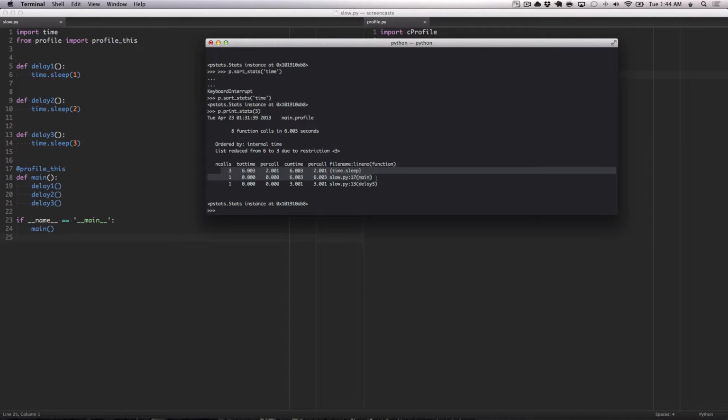So you'll see that for main, since it was called once, the cumulative time in main is 6 seconds, but the cumulative time was also 6 seconds for the sleep, but it was divided over 3 calls. So you'll see that sometimes things are repeated, but to understand the nuance there. There's not much optimization we can do in main here, because it simply calls delay 1, delay 2, delay 3, but, and this is an example, if sleep.time could be modified to be faster or better, this is where our improvement would come from, not from the main here.